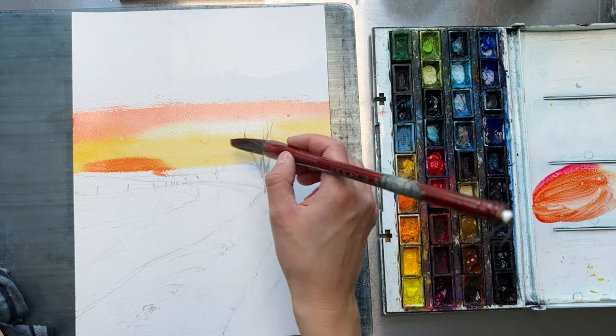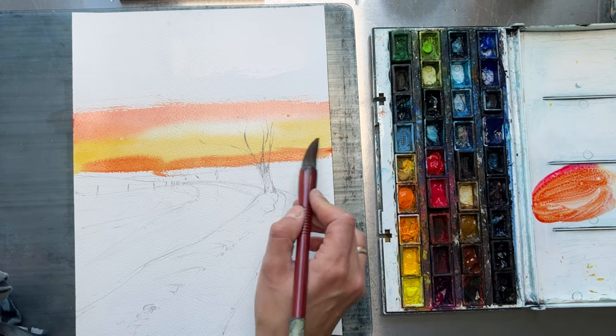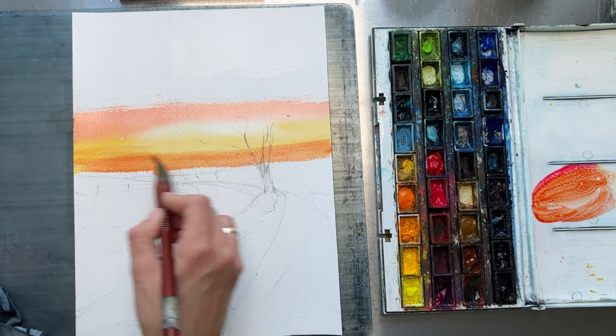And the closer to the horizon line, it gets more of a reddish color. And for that, we're using the carmine and Indian yellow.